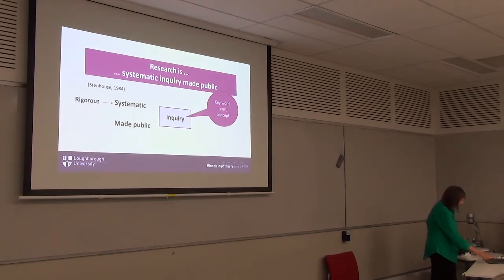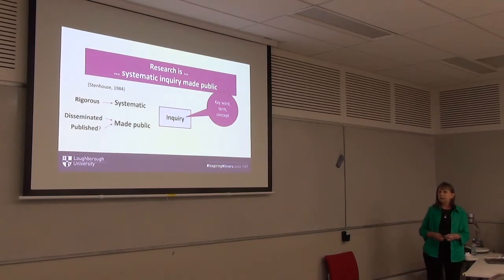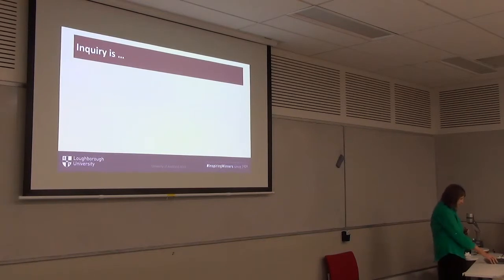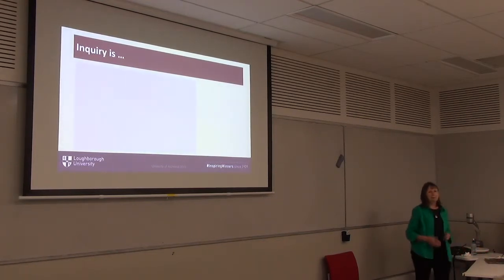And systematic, I believe, includes being rigorous, because if we're going to do good research, we want it to be rigorous. Making it public can be at the level of dissemination to colleagues in your own place and in other places, and importantly, it can be published in research journals. So that's research depending on a concept called inquiry. So what is inquiry?